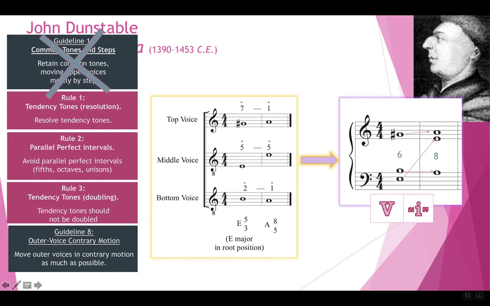I would say it's hard to answer this question, because when you're doing voice leading exercises, you're not going to allow voice crossing like this. You're not going to allow the middle voice to be below the lowest voice at any point. But like we said, John Dunstable does that to avoid the parallel fifths that he would get otherwise. So it's hard to really say whether the outer voice is moving in contrary motion or not. I guess we're saying not.